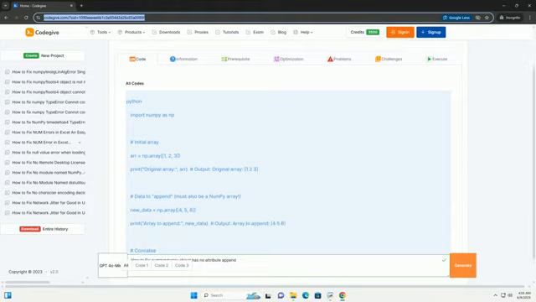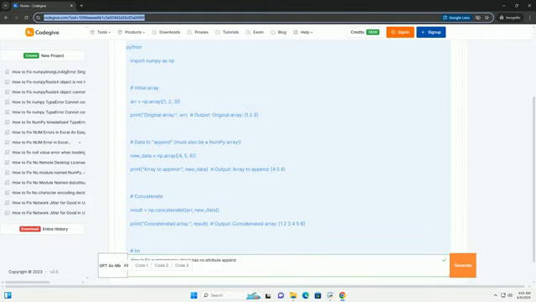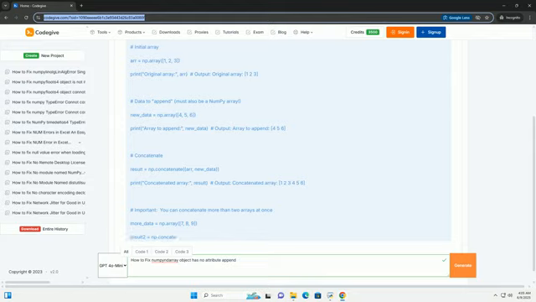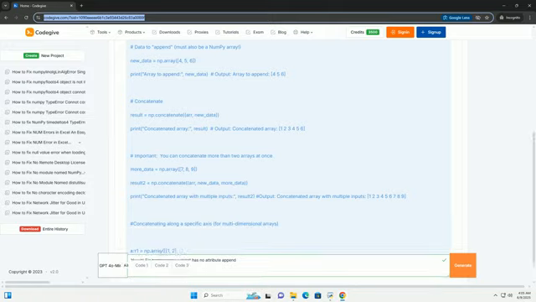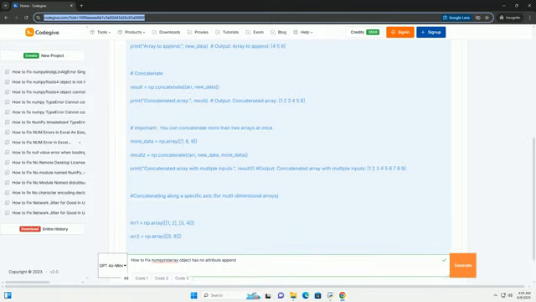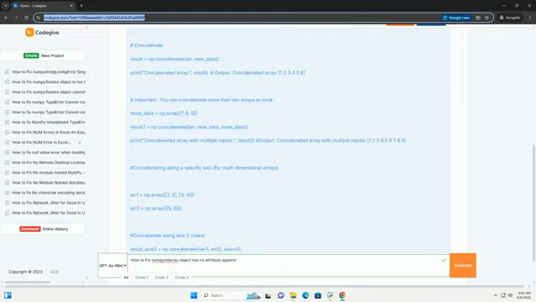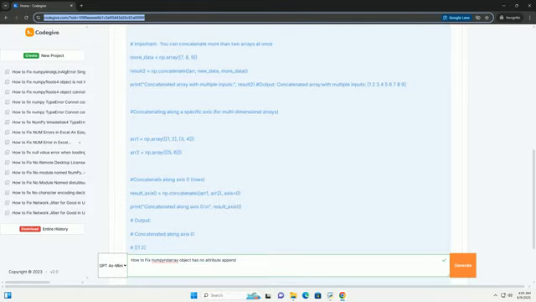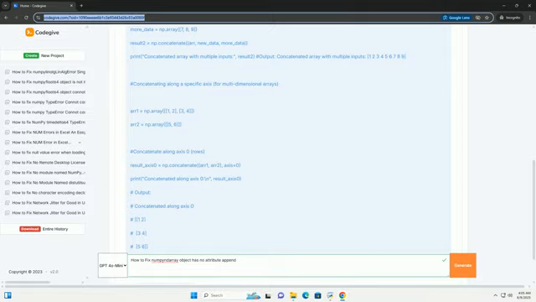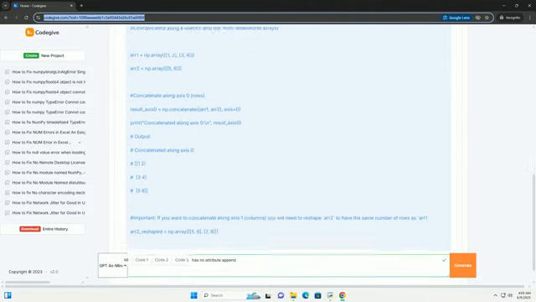Okay, let's dive deep into understanding and resolving the common attribute error: numpy.ndarray object has no attribute append error in numpy. This error arises because you're trying to use the append method, which is specifically designed for Python lists, on a numpy array, which is a different data structure with its own set of methods.